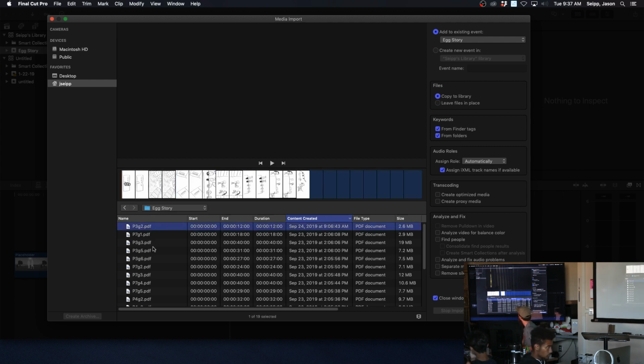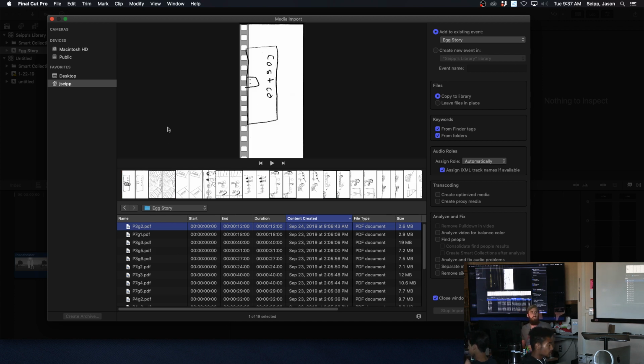What I want you to do is find your group's storyboards. And you'll see that they are scanned. The way they're scanned in is sideways. So we're going to need to fix and adjust a couple of things before we can actually use it. But once you actually find your storyboard, you can click on the one that you want. If you end up wanting to import multiple clips, like when you guys actually go out to film all your stuff, you have to hold down the Command key. And when you hold down the Command key, you'll see that you can highlight more than just one particular clip. Now, if you want to take one away that you accidentally highlight, you can keep holding down the Command key and click on that item again, and it'll deselect it.